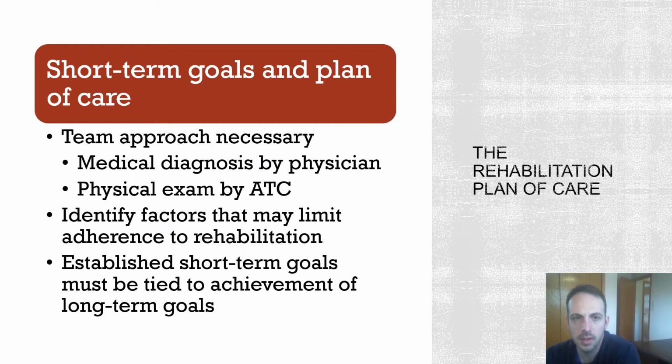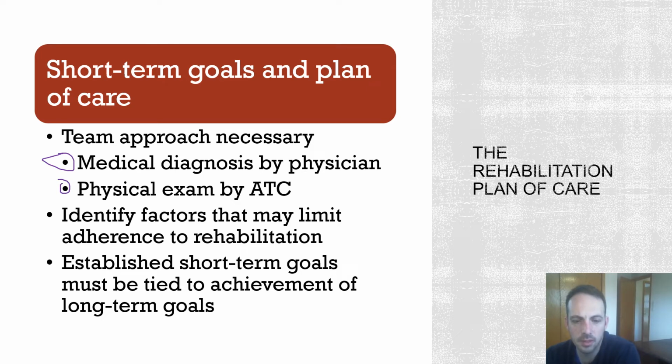So before we talk about interventions, it's important to go back and remember the importance of goal setting and an overall plan of care. We don't want to just be choosing interventions. We want all of these to be associated to a goal, that's associated to a root cause, that's associated to a problem, that is then associated to the medical diagnosis by the physician and our own physical examination.